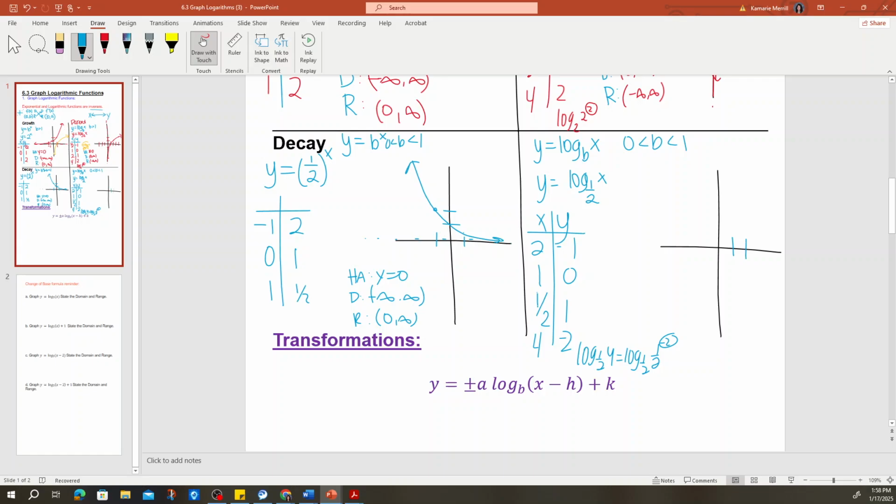Anyway, when we go to look at this on the graph, we have our vertical asymptote still at x equals 0, just like the growth one. The domain is going to match up there because it's now 0 to infinity. So notice how nothing switched. These graphs are nearly identical besides which direction they go along the asymptote. We had a value here, now up here, 2, negative 1, 4, negative 2, and so Ty was exactly right. It's now going along the asymptote the opposite direction. So this is what a decay, a base 1/2, looks like, and up there was what a base bigger than 1 looked like, okay?